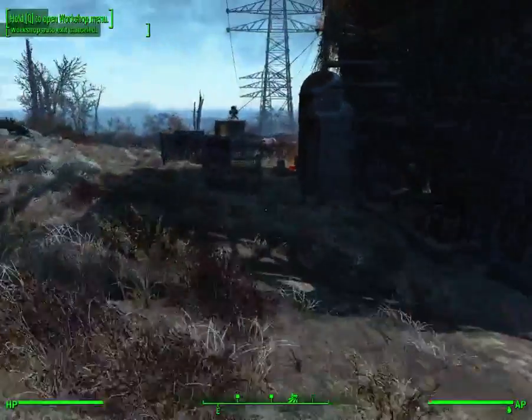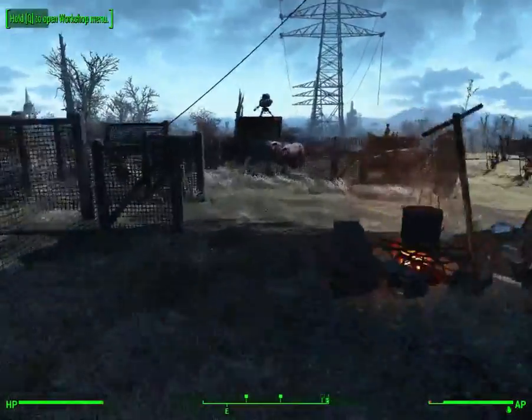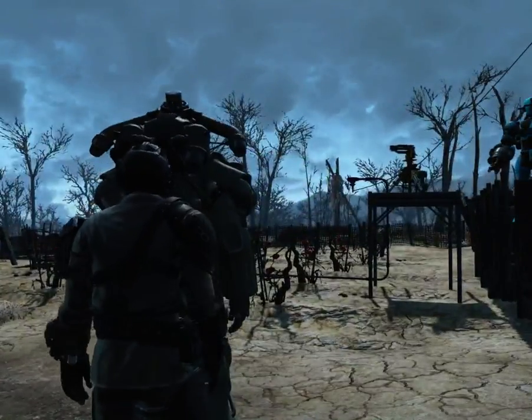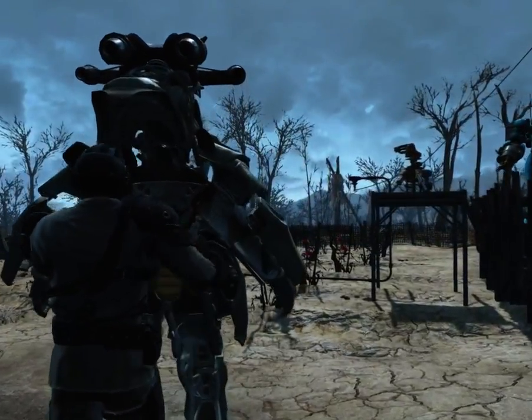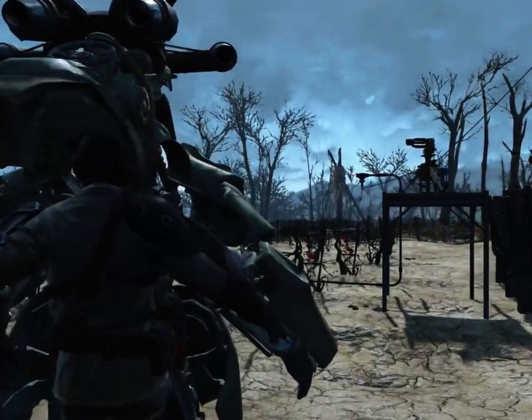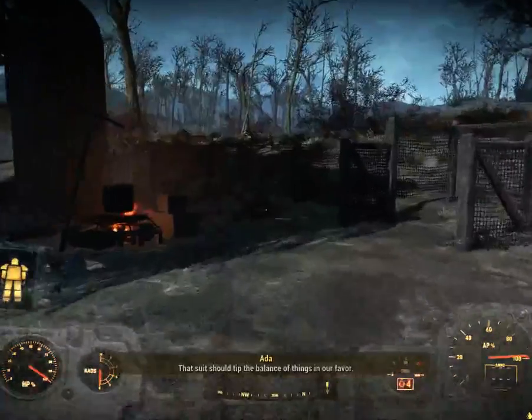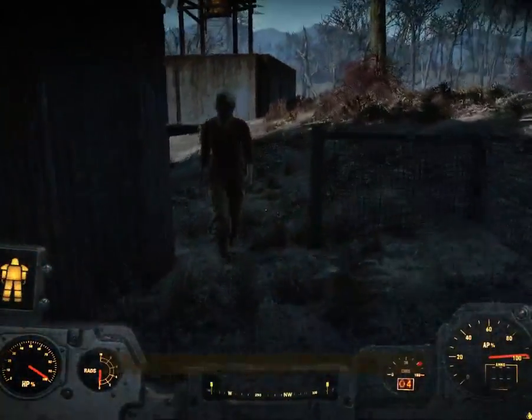You know what? Let me grab my power armor. That'll make this a little bit easier. Just jump into this. I like the fact that the companion waits by the doorway. Yeah. That suit should tip the balance of things in our favor. Yes, it should.